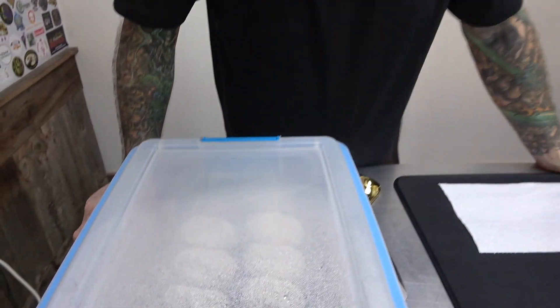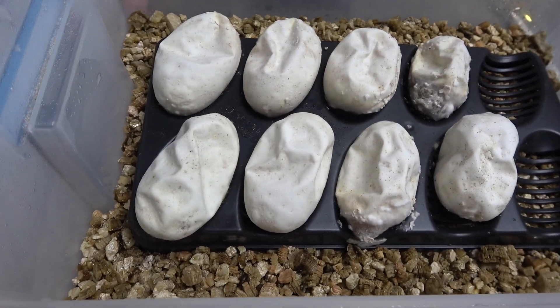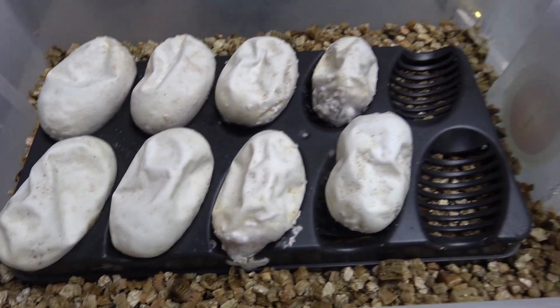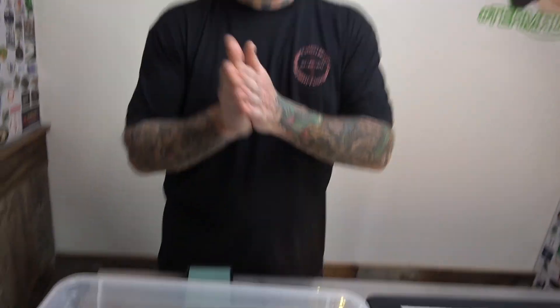Here we go - eight eggs, Austin. One's tiny - it's the best one. One's moldy, so's that one. Boob egg. A lot of mold growing on these things. So what this is - it is a male yellow-bellied pied het lav, which we think something else is going on, but it's a yellow-bellied pied het lav, to a calico het lav. Sixty-six percent het pied. Because it's a visual pied with eight eggs, we're technically supposed to hit four visual pieds. If we don't get any pieds out of eight eggs, then it's safe to say it's just a calico het lav. Yellow-bellied calico dreamsicles is what we could really hit.